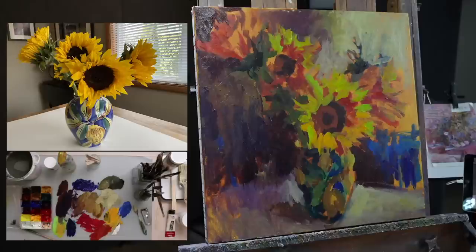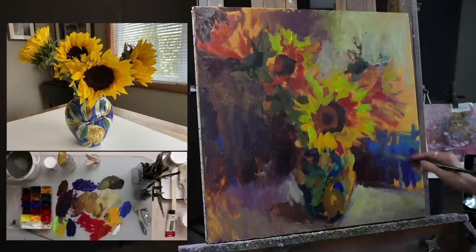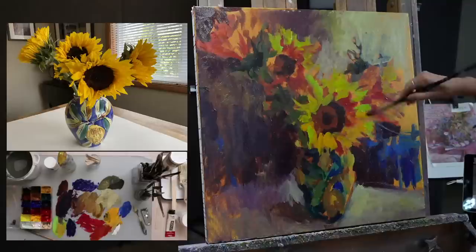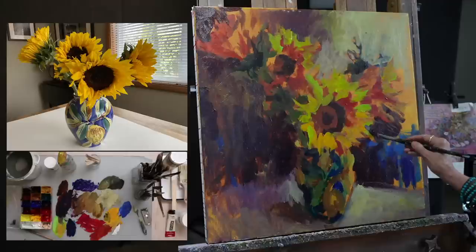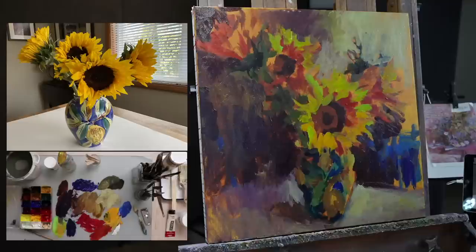Okay, I love the texture. It's looking really cool. Now I can begin to start carving out some of these petals. I still want to keep it really loose. I don't want to get into this in such a way that's going to take away from that cool looseness that I've got. So I've got to be careful there.